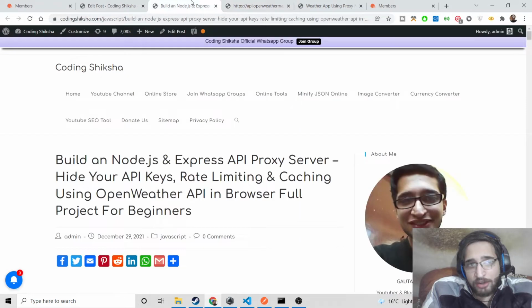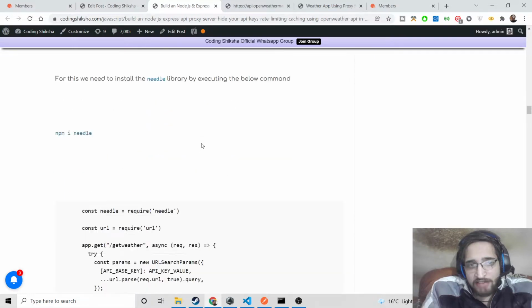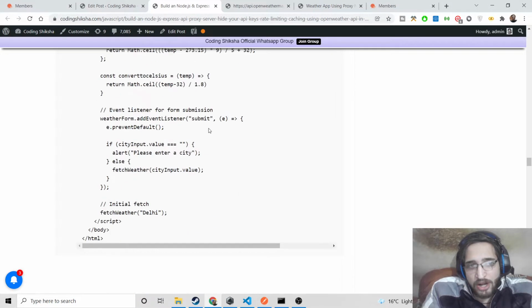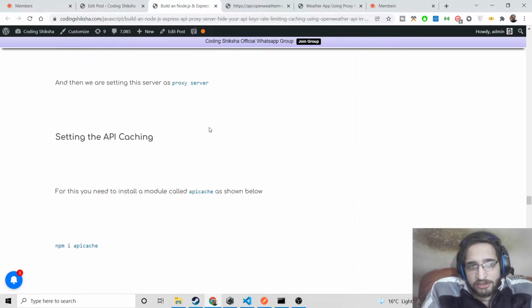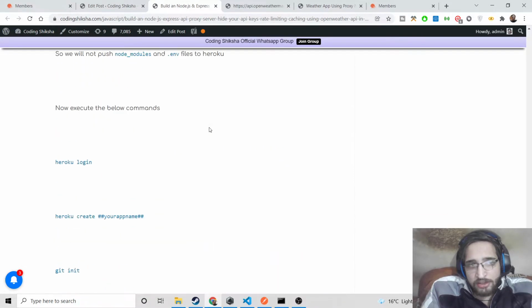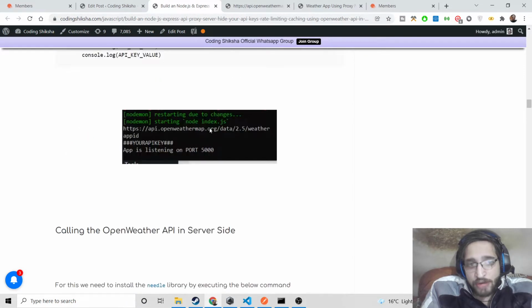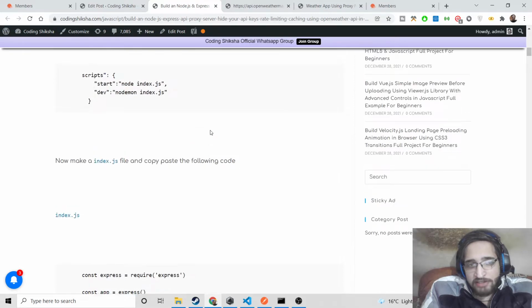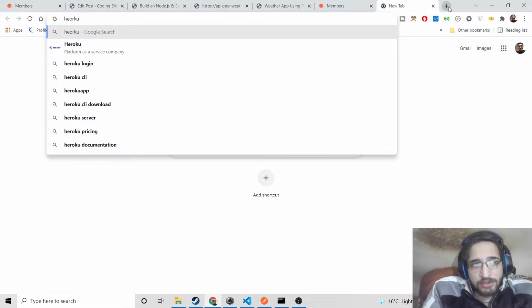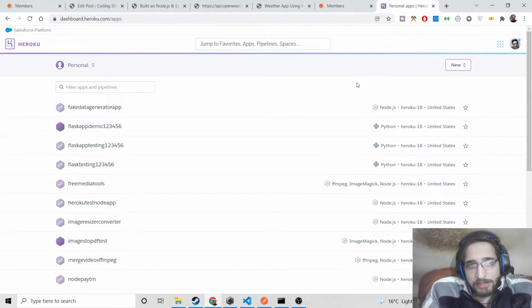If you want to get all the source code regarding this tutorial, you can go to the video description link, where I have explained step-by-step instructions on how to do this. So just follow the blog post alongside the video to get all the source code. At the end of the video, we will also be deploying this application to Heroku, and I will be giving the link in the video description. Heroku is a great platform to test out Node.js applications. So simply create your own account at Heroku.com and you can deploy applications there.